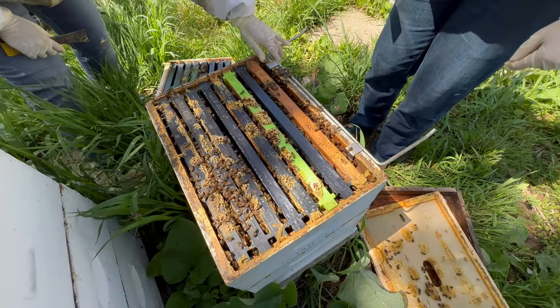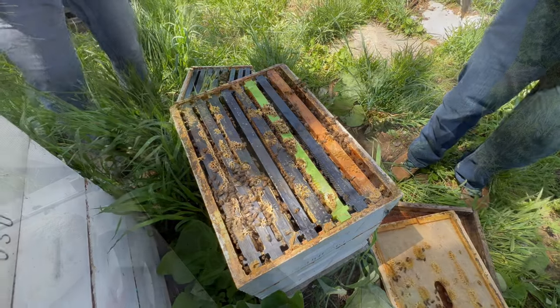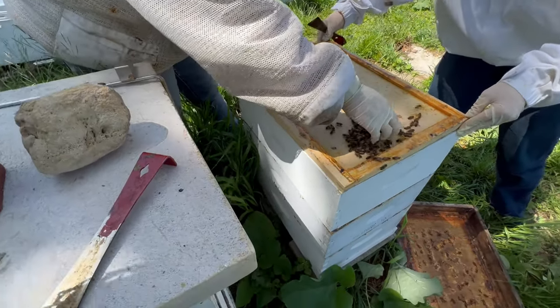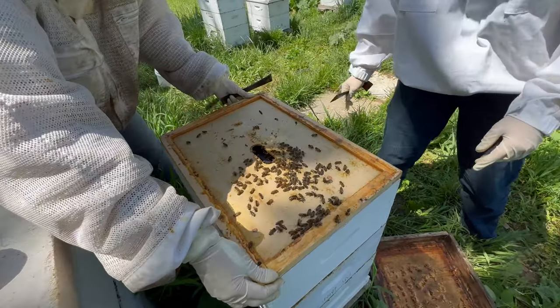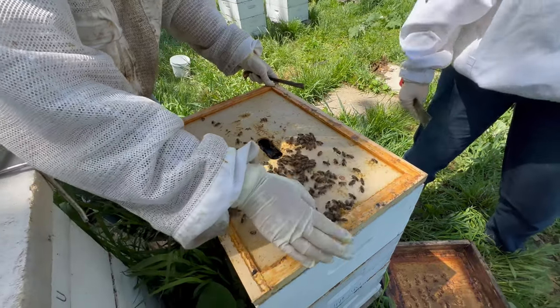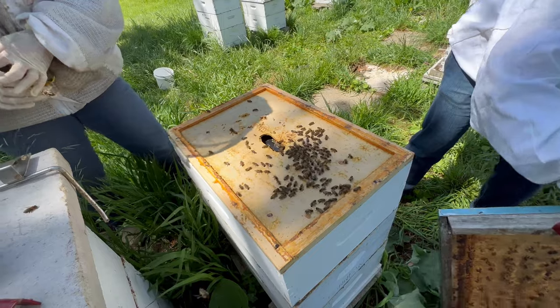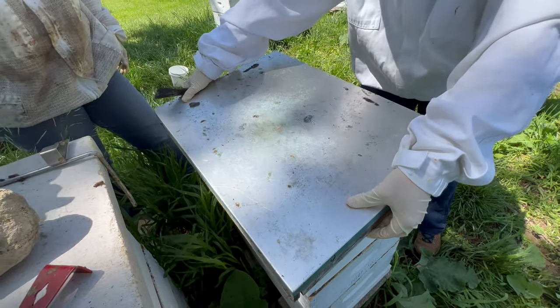Okay, so we'll close it up and we'll come back and check again later. And then you can put the top, the telescope, on the back.